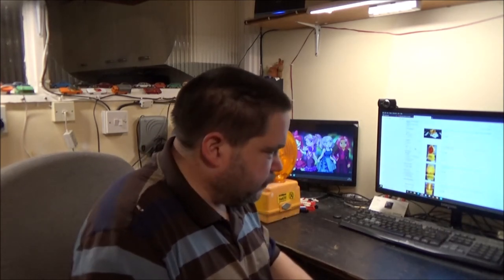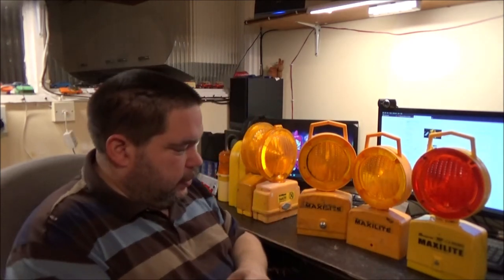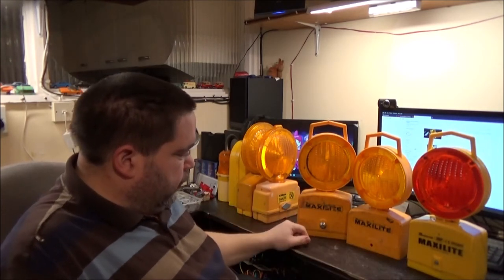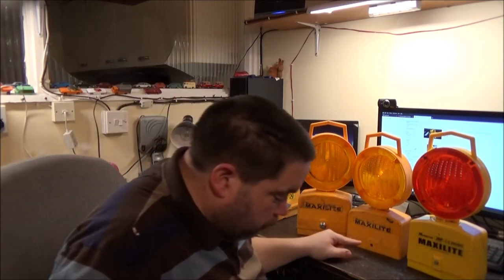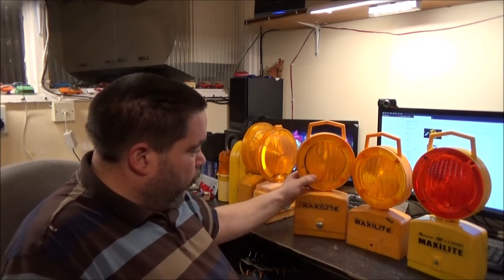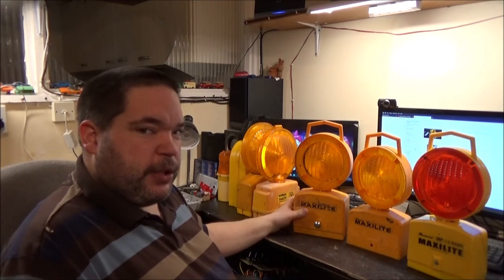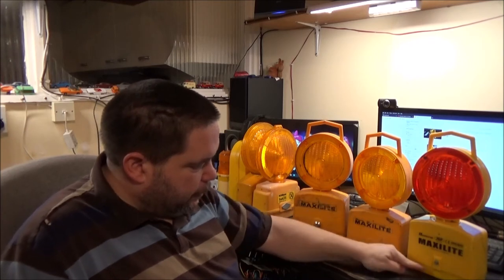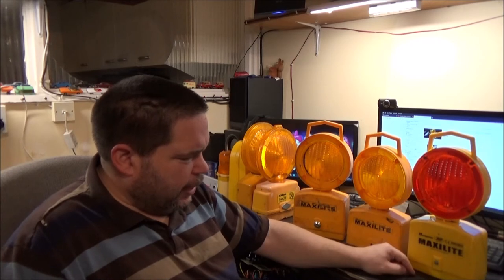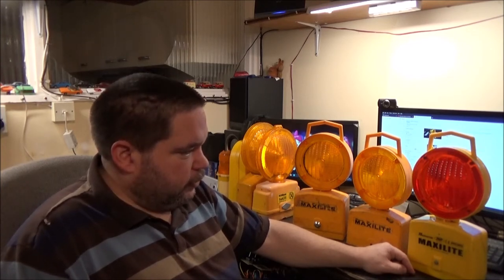I was poking around on eBay and found a seller who had a job lot of these maxi lights — three of them for £7 and they were all missing the bases, and one was missing a circuit. They also had the wrong bolts in them, but that doesn't bother me. I had a base for one so I've got one working — no battery in it but it does work — and I think that's actually a steady burn, which I don't think I had in the old style ones. I had a base for the red one as well, but it comes up an orangey colour rather than red.